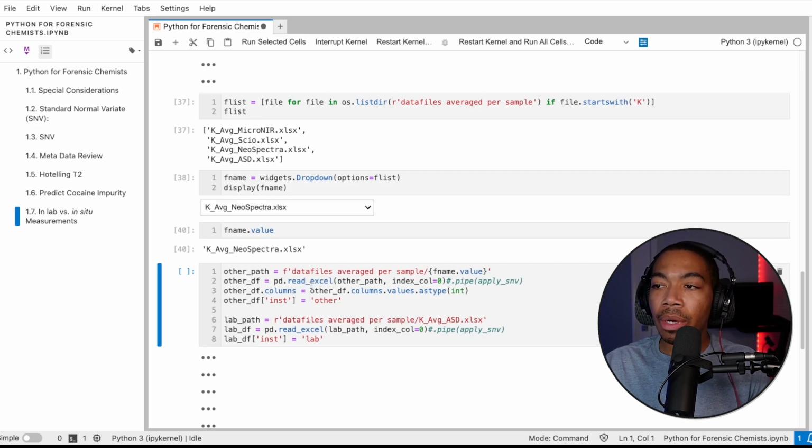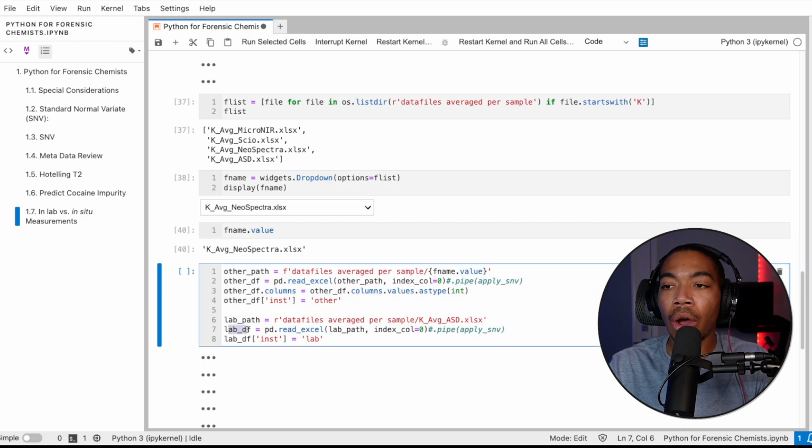And so to keep this somewhat simple, I'm going to just be looking at 2 data sets at the same time. One data set called other, which would be the portable instruments, and then the other data set called labdf, which will always be that ASD sample, which is now hard coded here, but that fname value is encoded as part of our f string and will update the path and thus our other df. We could apply our SNV at this step here, but I've chosen not to just for simplicity, but did want to show you that there is a way that we could process a little bit earlier, but the processing actually becomes a little bit easier if we wait one step.